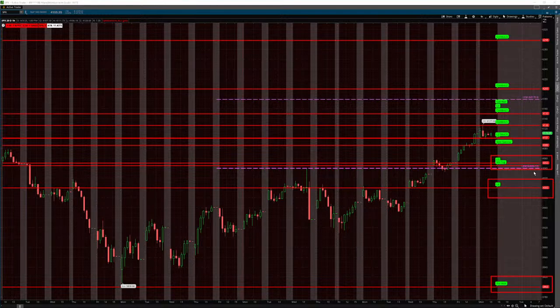And below that level, market makers' position on the gamma curve is negative. And that means they have to trade with price to hedge their delta exposure. And above that level, like SPX is now, that means that market makers' position on the gamma curve is positive, and they have to trade against price to hedge their delta exposure. So again, right now, SPX is trading above the volatility trigger in a positive gamma environment for SPX.